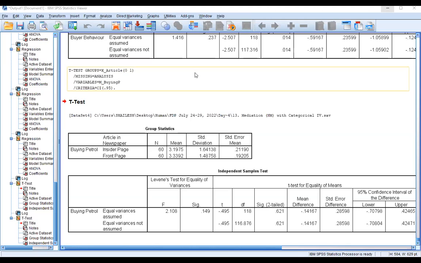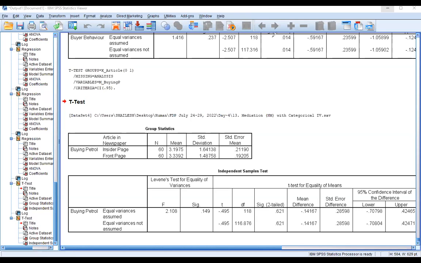Now we take many steps to perform the mediation effect, but now the question is, can we perform it directly through another technique? Yes, we can use it directly. And one more thing, we can apply the Sobel test also. Sobel test basically tells us whether the coefficients are significant. What is the Sobel test? I will explain it.